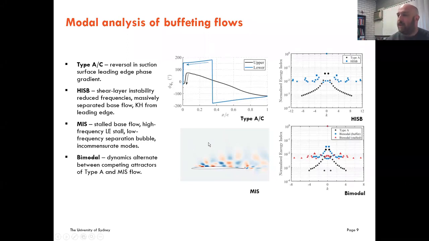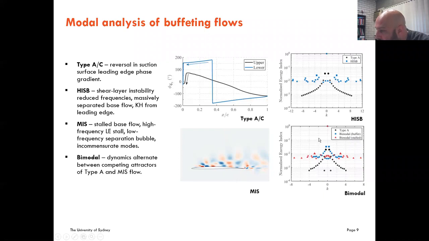Now, if we look in the same way at one of the modes, here for the stalled flow, we put one of the high frequency modes, up at a reduced frequency of 10 and above. You can see that even the lower frequencies will behave very similarly, so there isn't quite a dominant structure there with a fundamental mode that dictates the flow field.